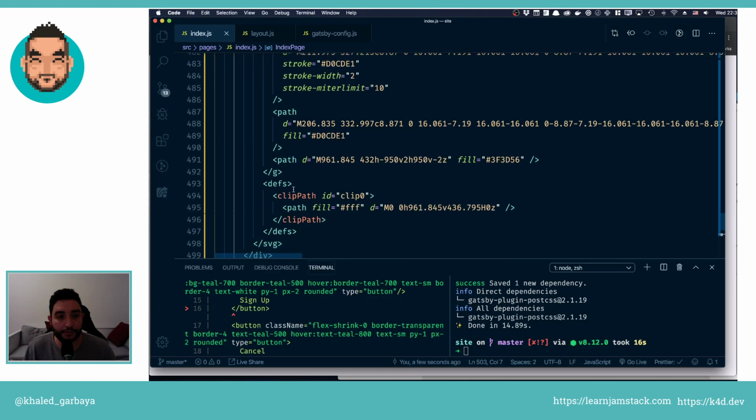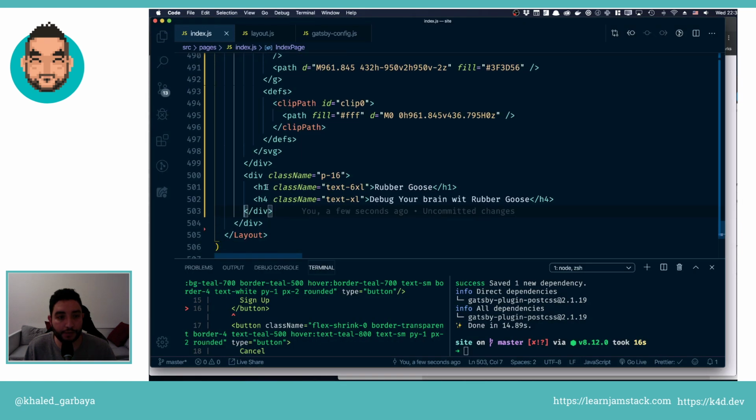Yeah. And now since it's not semantically correct to have multiple H1s in the page, we'll change this to H2. And then what should be the slogan for this one, or like the header?